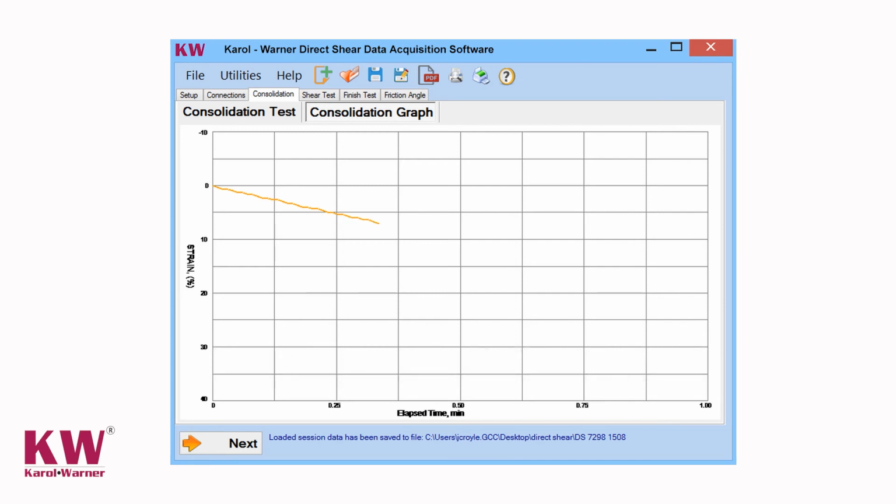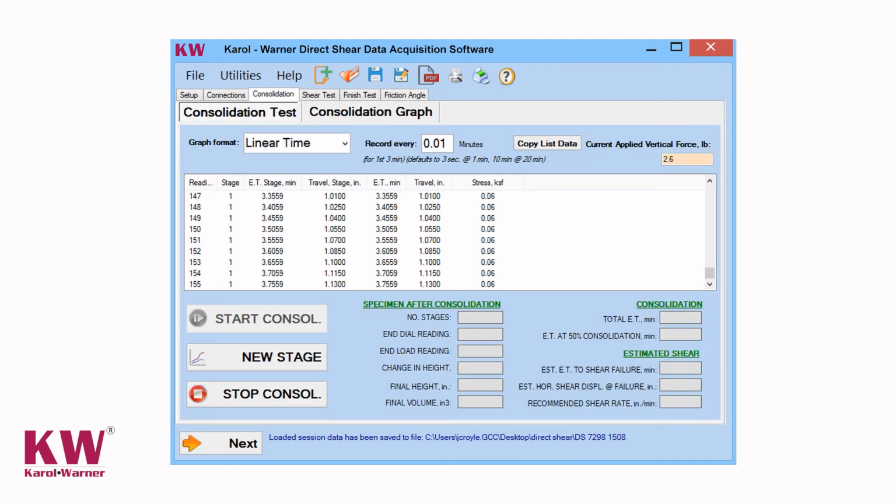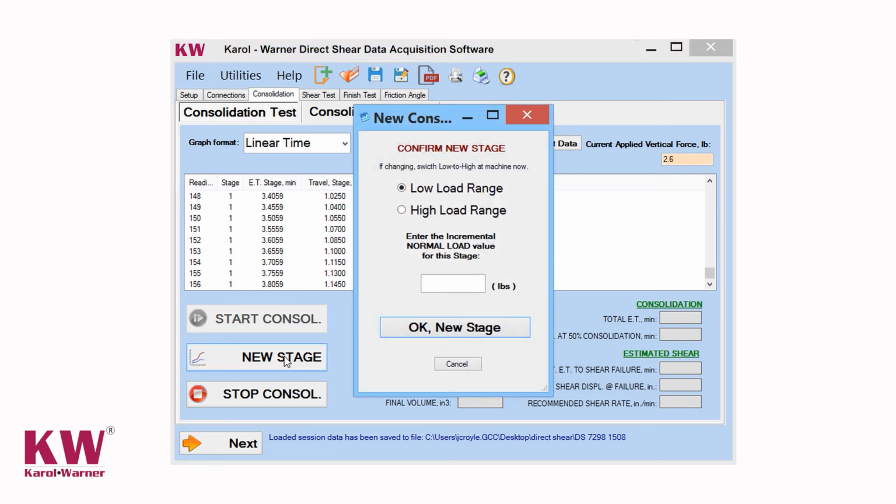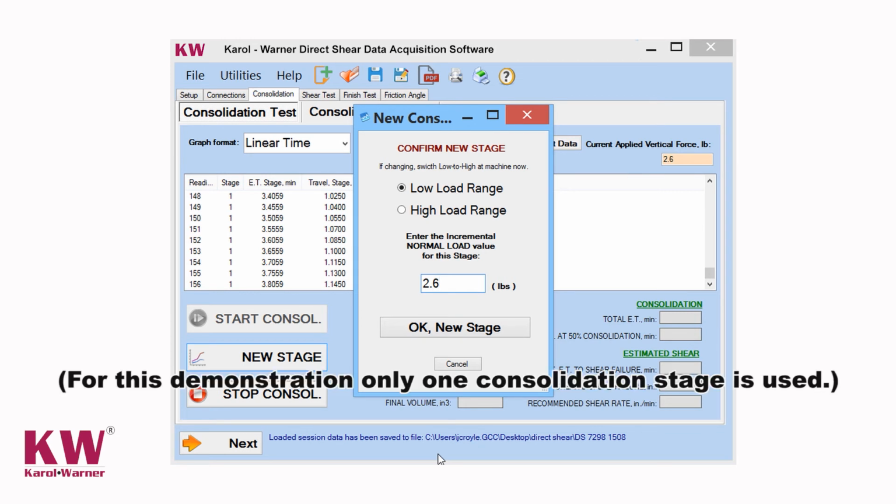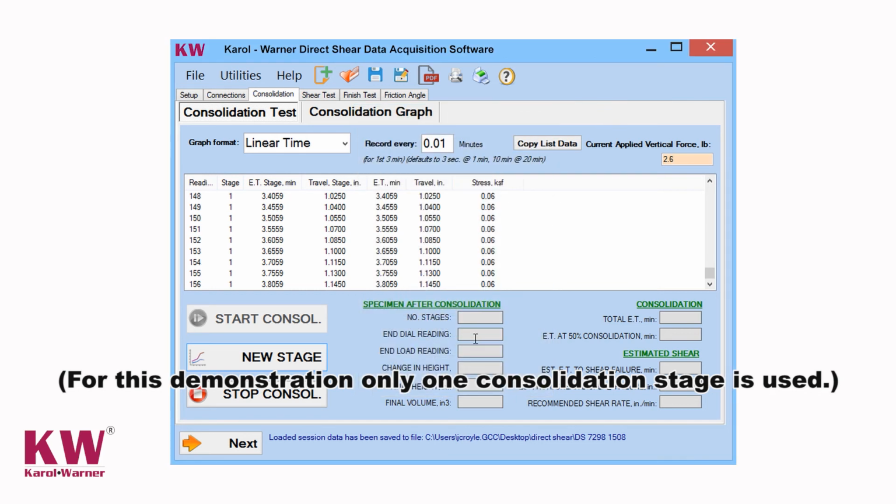A graph of the current stage will be displayed in real time. To start a new consolidation stage, click New Stage, apply the appropriate load, then click OK, New Stage. For dead weight units, enter the applied load in pounds before continuing. Repeat this step until all stages have been completed.